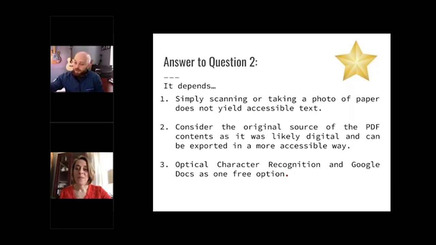So then if we do have PDFs that are not accessible, we have this thing called optical character recognition, or OCR. And Google Docs is one free option to do that. If you have a picture of text, you can upload that into your Google Drive. Then when it's in your Google Drive, so you have a JPEG or a PNG, whatever that digital picture of text is, we right click on it, and then you choose Open with Google Docs. So you're opening a picture of text with Google Docs, which does automatic OCR, or optical character recognition, on it and turns it back into real text. And so it does a pretty good job. Awesome, awesome.